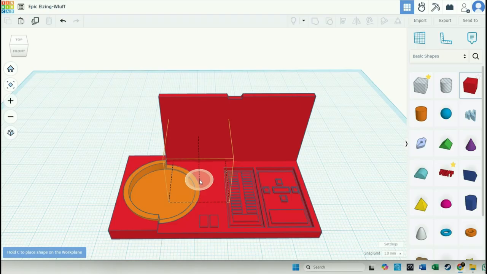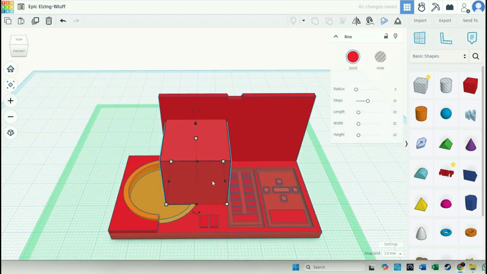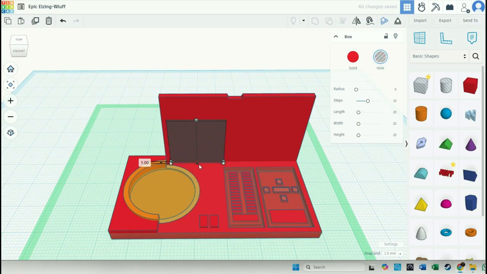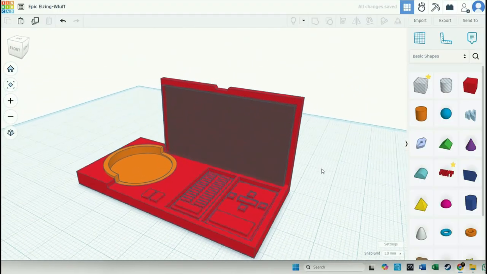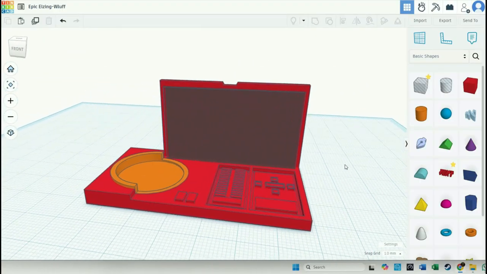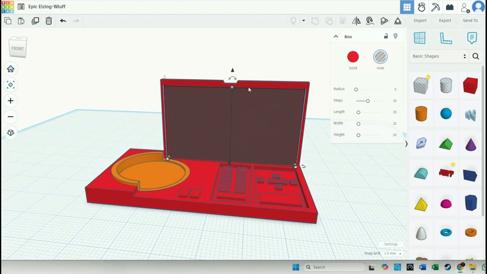So I'm quite happy, we're almost done now. Getting towards the end, and then it's just a very slight indent into the screen itself, so not coming through. So it will be very thin when it prints.